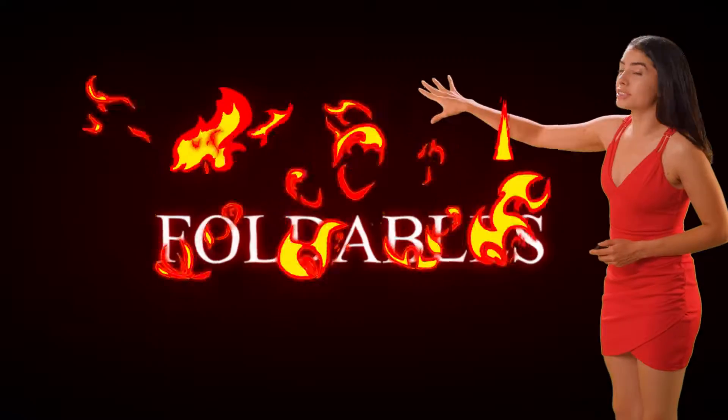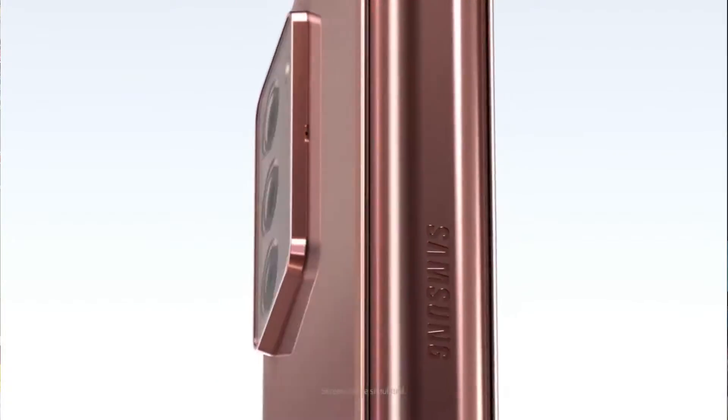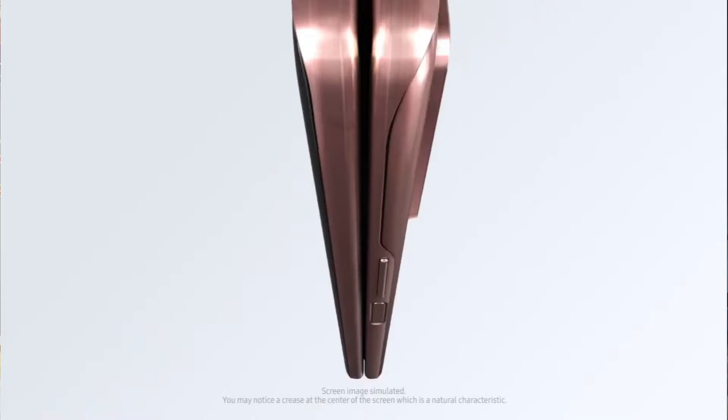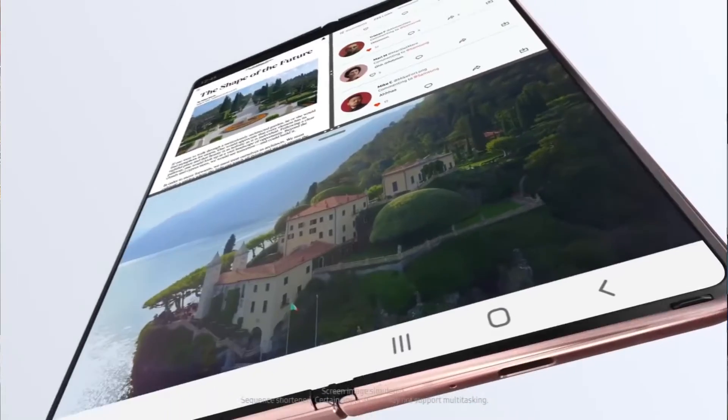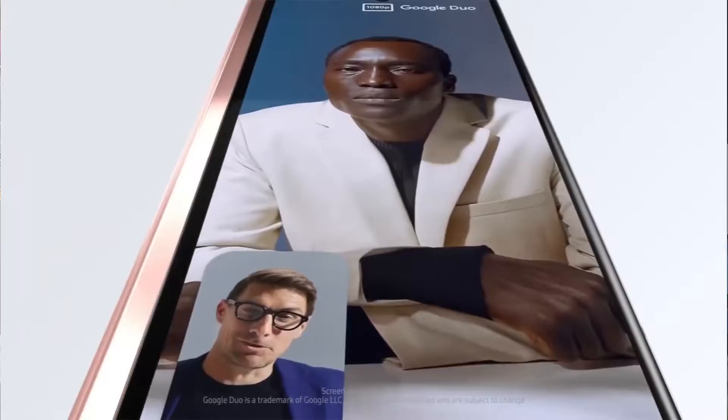The first one is foldables. Samsung has now merged the Note series and the S series together — if you've been following the reviews, there is a stylus coming with their S series this year. I think this collaboration will make it possible for them to push foldable phones out for you to buy, and that is what they believe the future of the phone should be. We have different phones like the Z Flip, the Galaxy Fold 1 and the Galaxy Fold 2. These phones are very innovative and we thank the OLED display that makes the flexible screen able to fold into any orientation. The future of phones in the next series is going to be foldables.